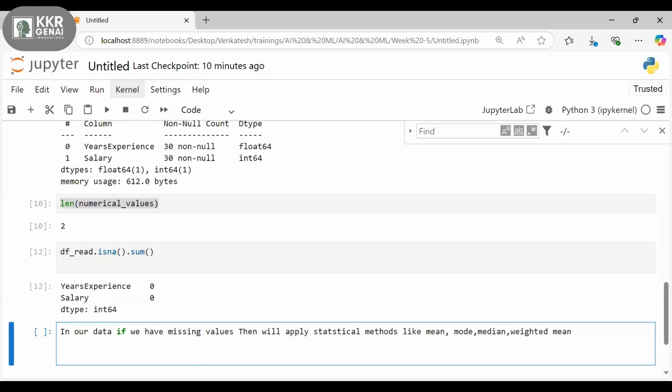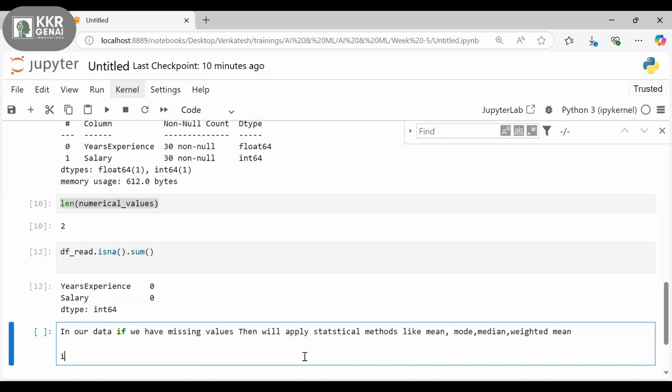Okay, when we see any missing values, or some records not present in the data, then based on the statistical method we are going to use, we implement it with the scikit-learn package. Scikit-learn can be utilized and implemented for machine learning algorithms. Along with that, if there are any features we want to convert to numerical features, we can use scikit-learn.